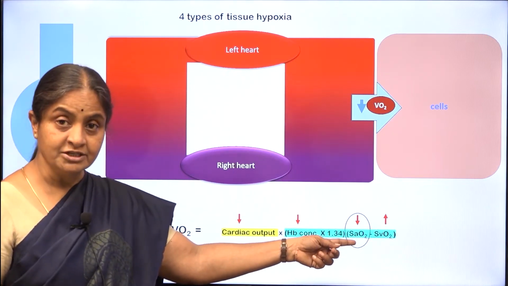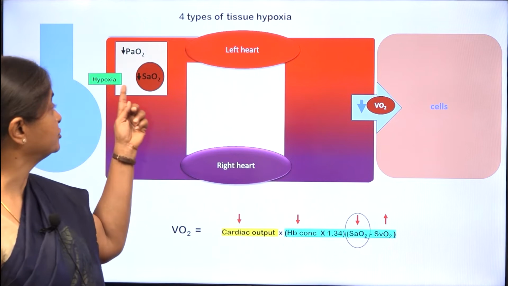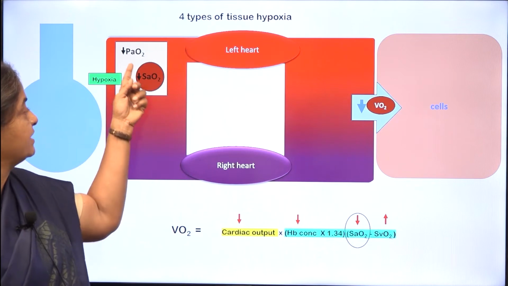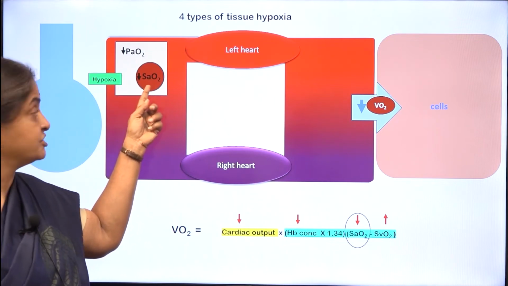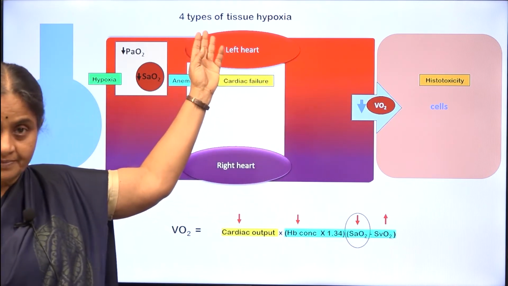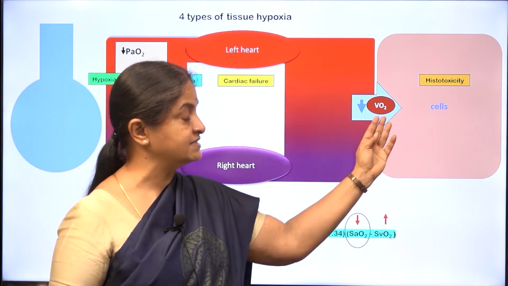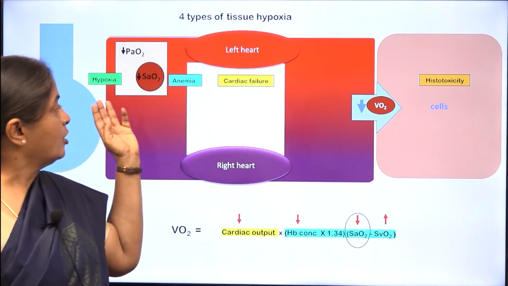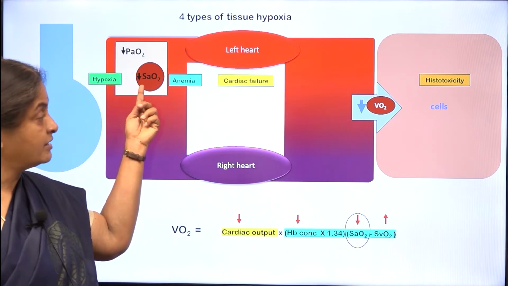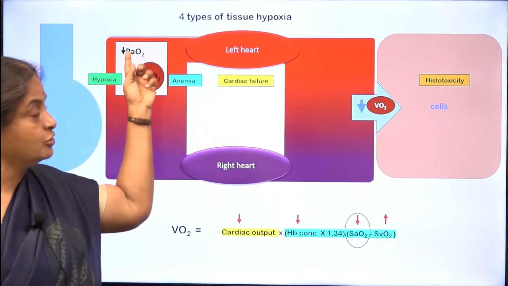Today we are going to look at conditions which lead to a reduction in oxygen saturation of hemoglobin, what we refer to as hypoxia. And always these two go together, a reduction in partial pressure and a reduction in oxygen saturation. The other mechanisms lead to tissue hypoxia. The definition of tissue hypoxia per se is a reduced oxygen consumption by cells. Of these 4 mechanisms, PO2 and SO2 in arterial blood are reduced only in hypoxia, and in the other 3, these 2 parameters are normal.